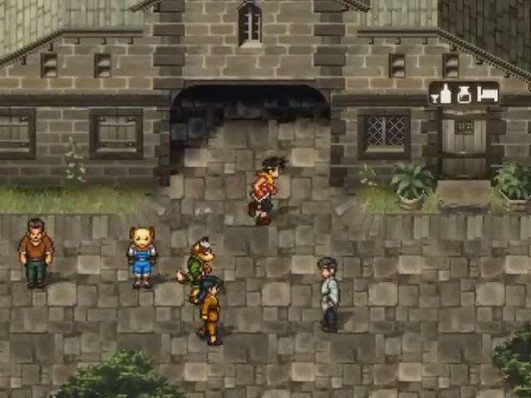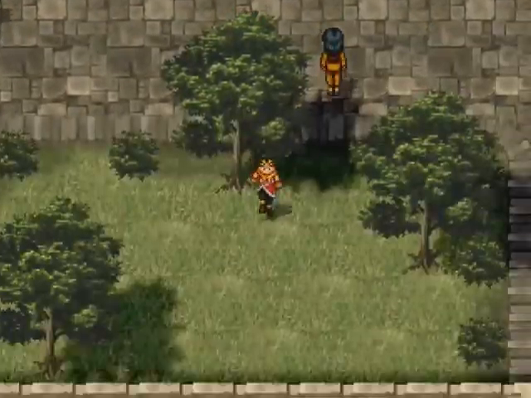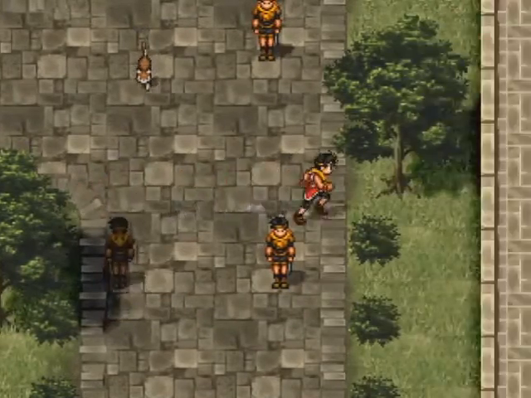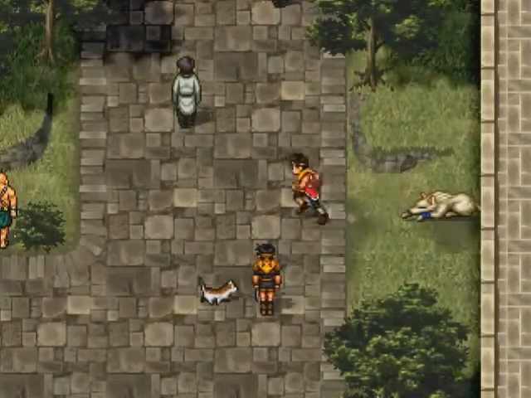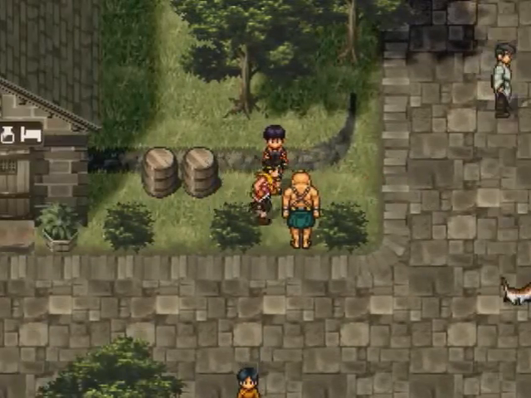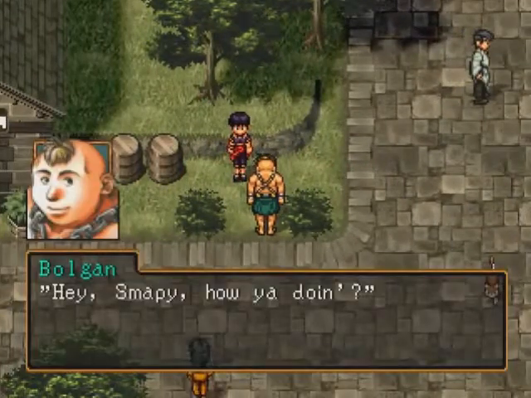I guess we'll just do one screen at a time. Let's see who else is on this screen. Oh, Kinnison would normally be standing here. I guess I should empty the party, huh? Yeah. Let me talk to everybody first.